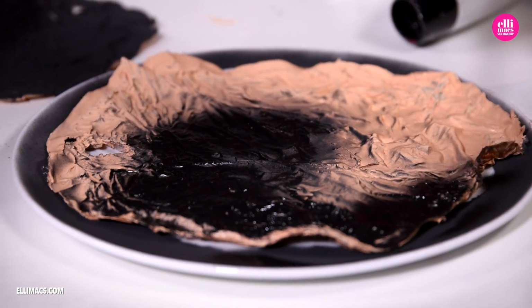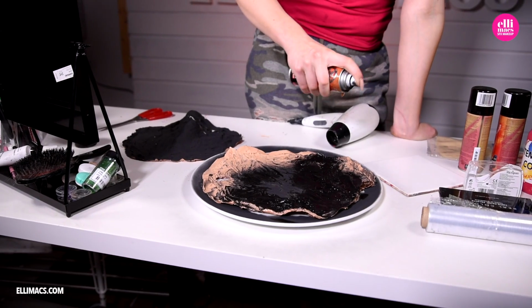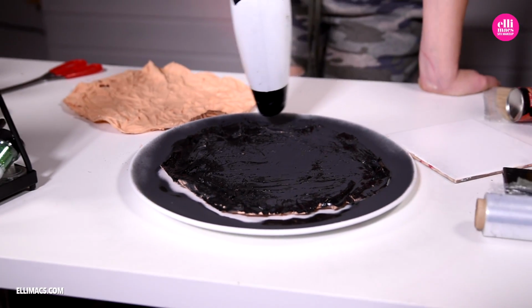When it's dry, we need to paint that black, and we do that with a hairspray color in black. You can of course use regular paint or whatever you have. Make sure you create 2 plates so you have enough texture.